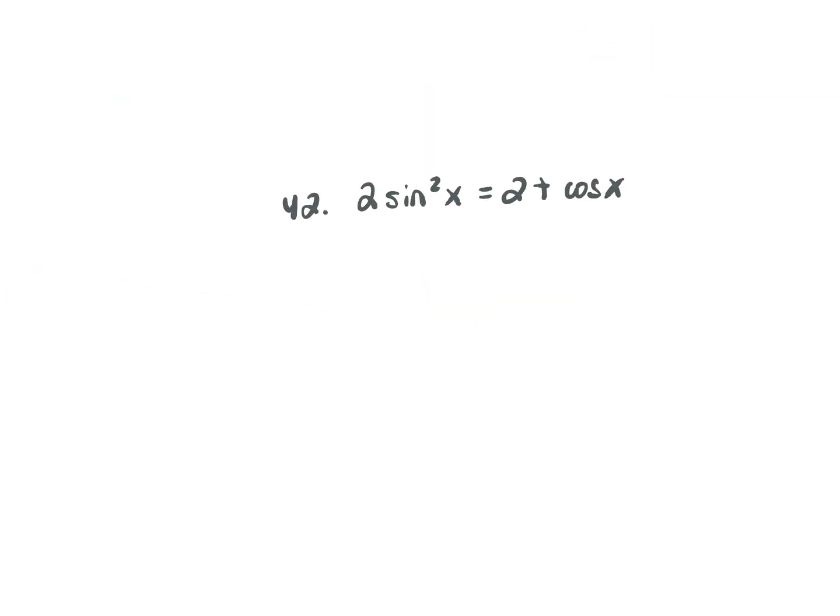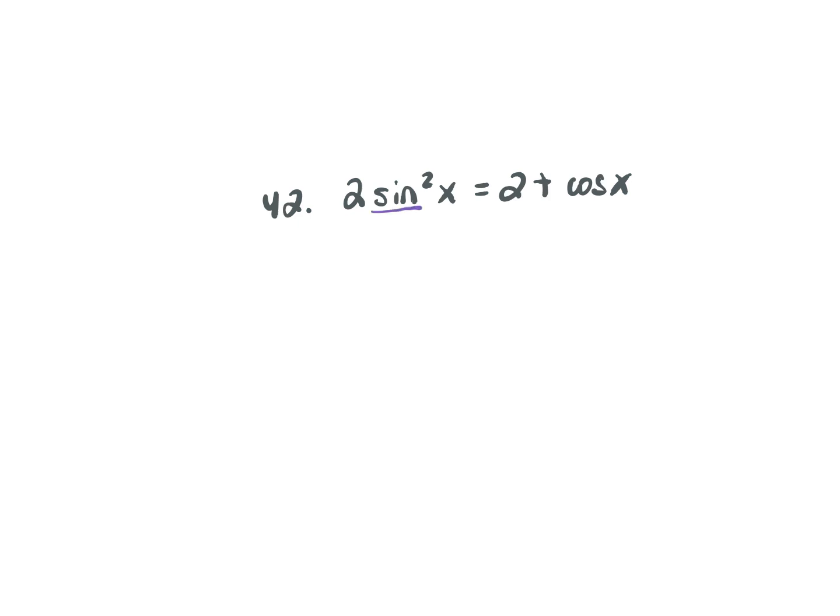Let's look at 42. So here, when we have different trig functions and one of them is squared, you always want to think, can I take out a GCF? Do these have 2 terms that have a common factor that I could take out? So there was one in the notes that's a good one to practice that had a GCF that we could just take out. But here we don't have a GCF. So we're going to have to change sine squared to be in terms of cosine, so then we can factor it. So we're going to use our trig identity.